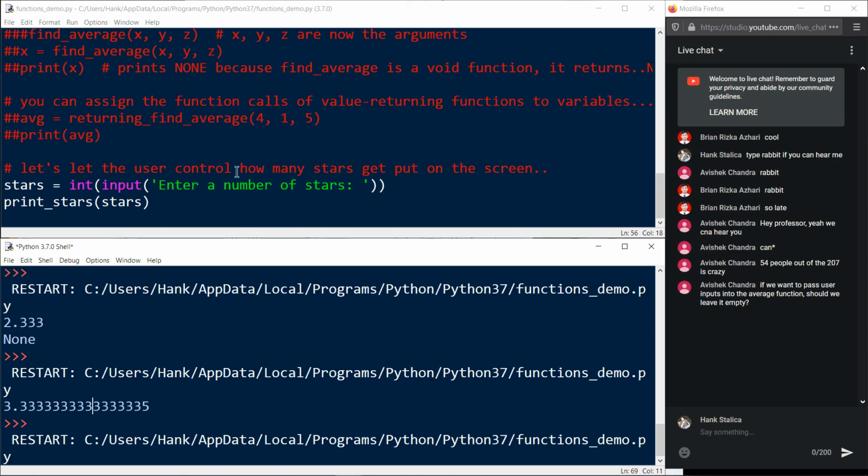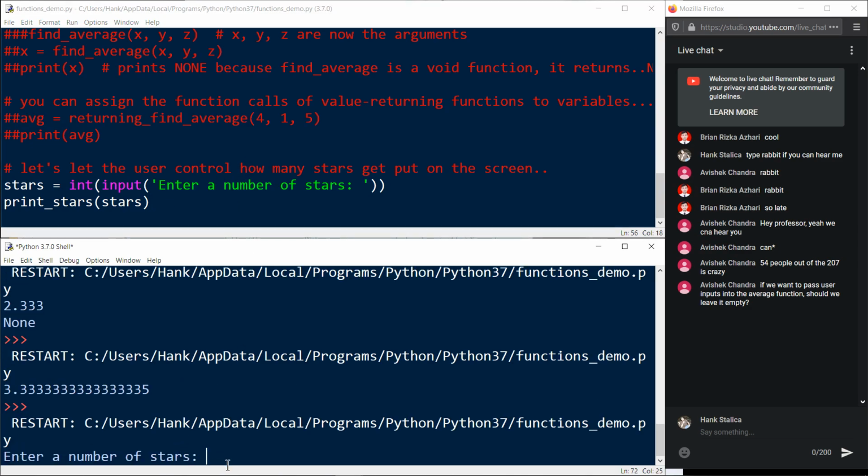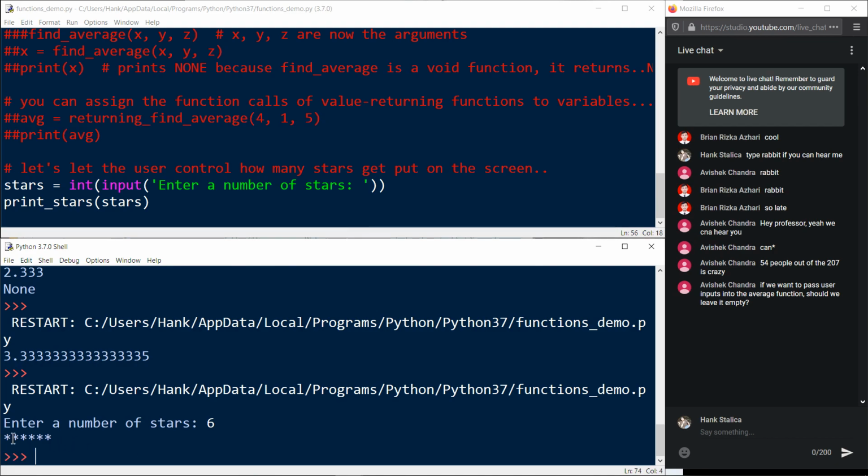So let's see that play out. Enter the number of stars. I'll type 6, right? Now you see 1, 2, 3, 4, 5, 6. That 6 that I typed was returned by input as a string, which was fed into the int function, and then int converted it into a number, which went into stars.